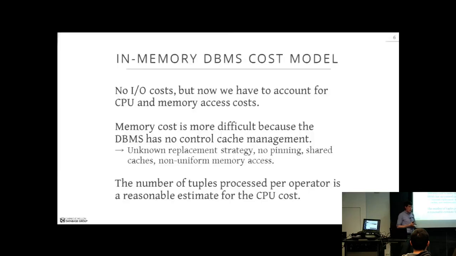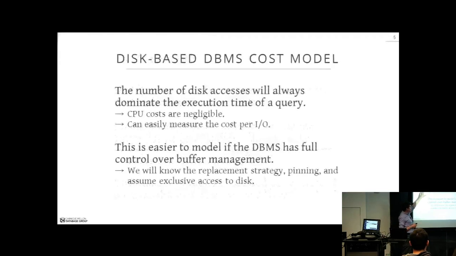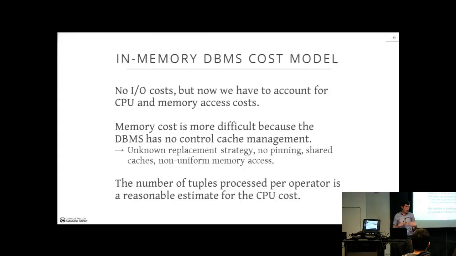Now, in an in-memory database, however, it's a lot more complicated because we don't have a disk anymore. Now we have to account for the CPU and memory costs, both in terms of the number of cycles that we're spending and also in terms of the number of fetches we get from the memory controller. I'll also say that in a distributed database system, disk I/O isn't as big of an issue. Their problem is network I/O. So in a distributed system, you can just substitute disk I/O for network I/O, and you basically get the same result. Or you try to reduce the amount of network traffic.